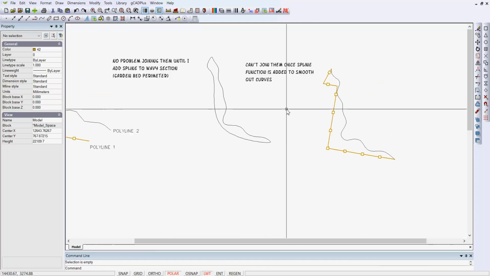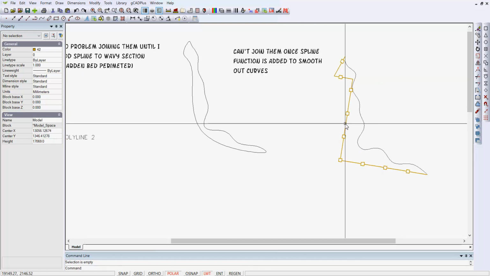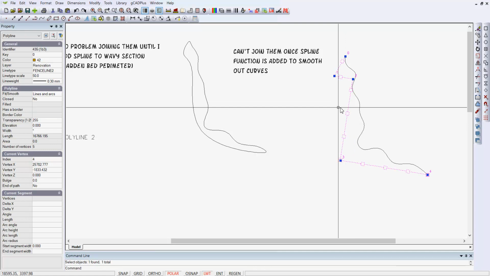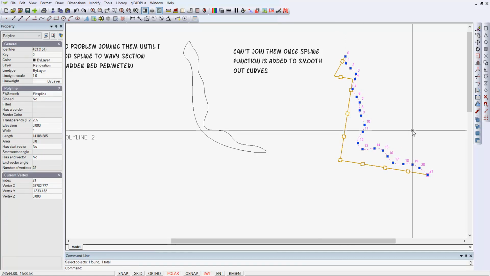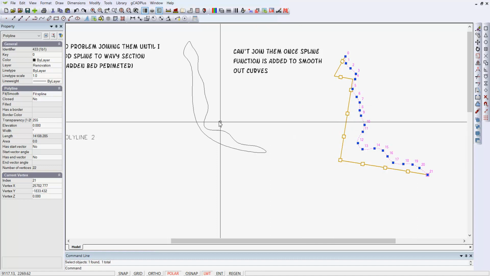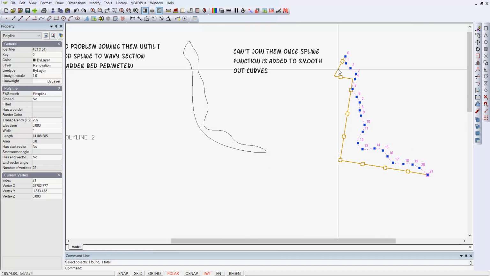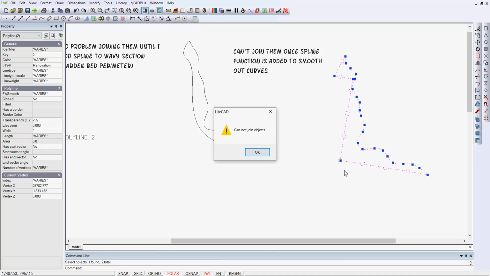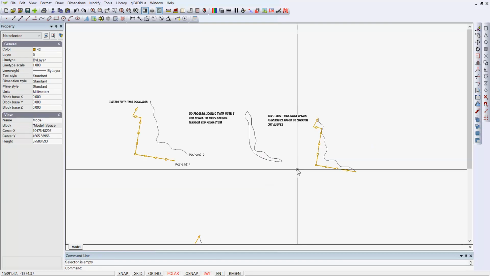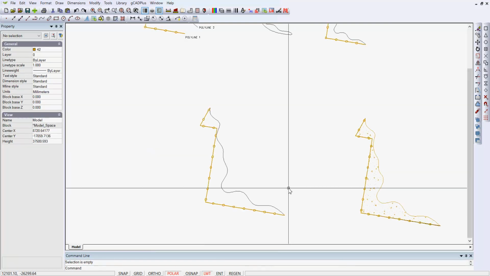So what we're after is the fence showing, and then we want to apply curve fitting to these lines. And if I try and repeat what we did in that second pattern, I'll pick these two now and try and join them after curve fitting has been applied, and we get an error message. So how do you overcome something like that?